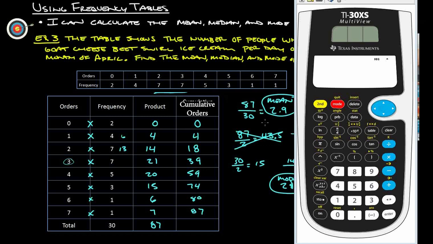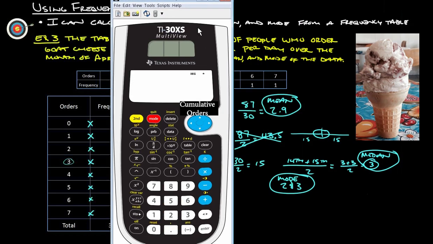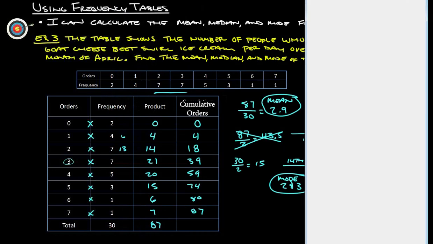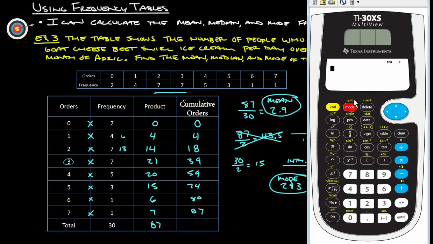Okay. Now we can also do this example 3 here on the scientific calculator and come up with our mean and our median as well on that, which we already found out 2.9 and 3, but we can also do it on this graphing scientific calculator that we have in class. So I'm going to show you how to do that. Similar to what we did in 12A, but we're going to do data, and it's got a bunch of data in there that we don't want. So we push data again, and we can either clear everything, or in this case, we really only need to clear list 1. So I'm going to put clear list 1.